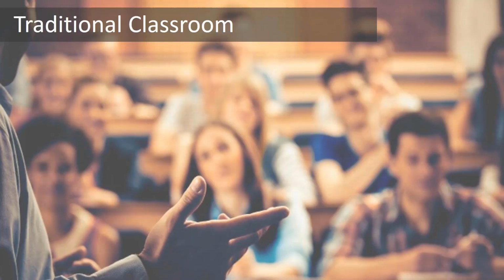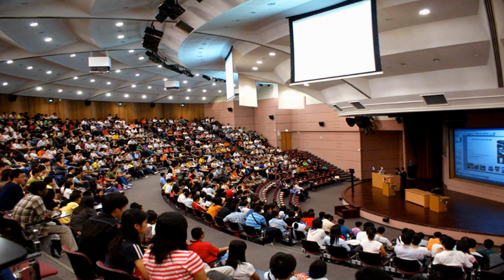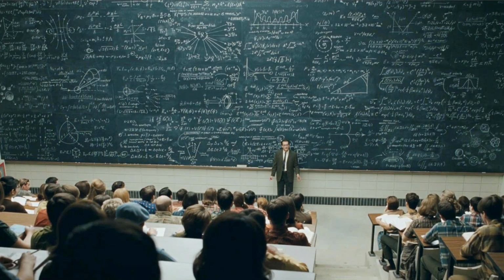If you think of a brick and mortar classroom, it could be a large auditorium or some sort of amphitheater. They might have a projector with screens throughout, or it might be a big blackboard in front of the classroom. These days, that's probably more likely to be a smartboard or a projection of some sort. In fact, I don't even know if my kids know what a blackboard is, other than something they see in pictures occasionally. Probably in our settings, we're more familiar with a more intimate setting where there's a number of students in a classroom. This image reflects more of what we see at our various institutions.